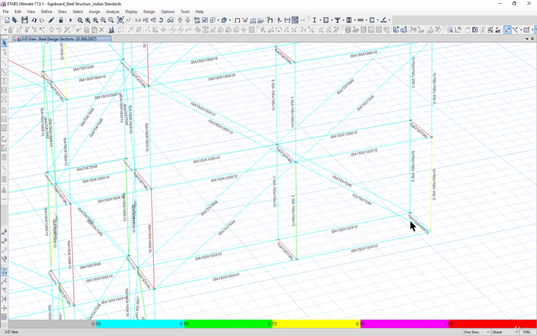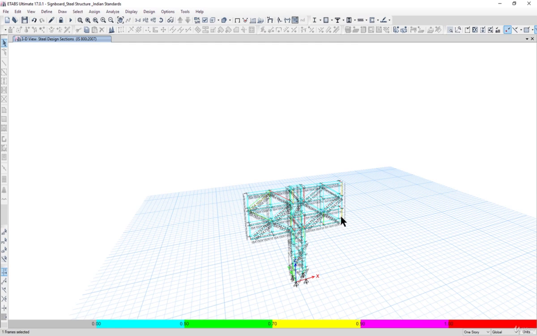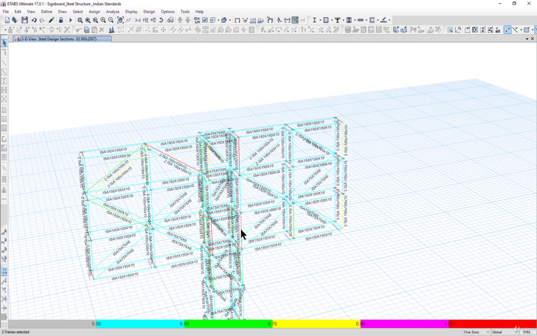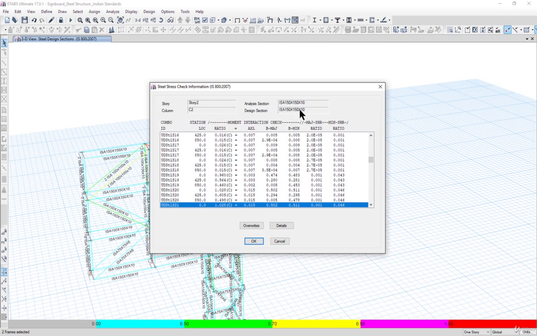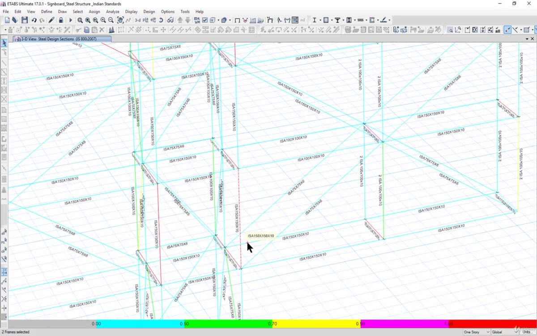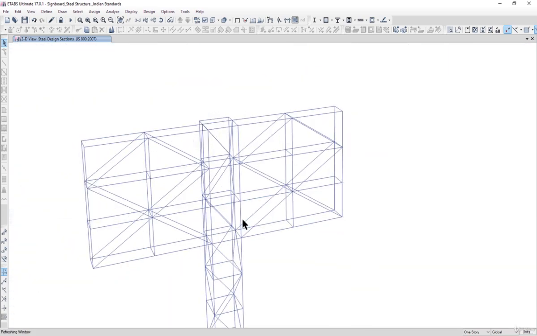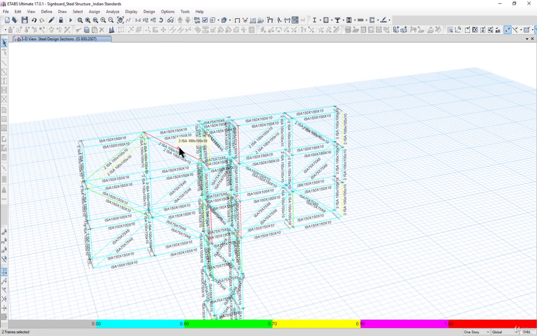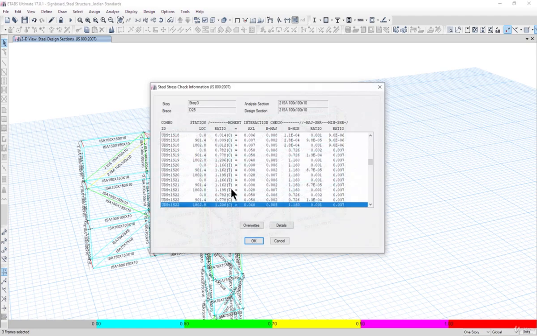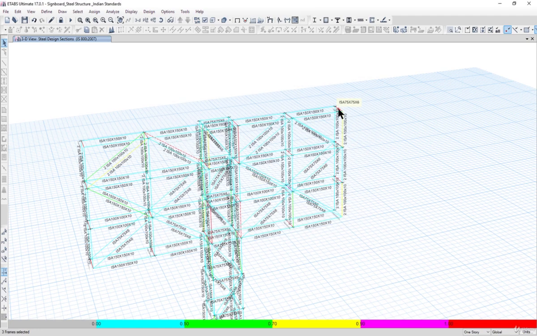So 110 is safe. And this section, that is 150, is passing by a very marginal ratio. So what we can do here is assign double angle to these columns, and in the meantime it is also failing. So let us optimize these horizontal members first and then these vertical members.